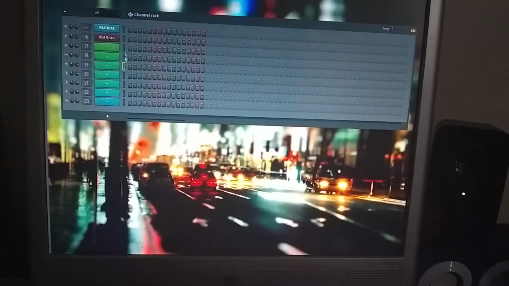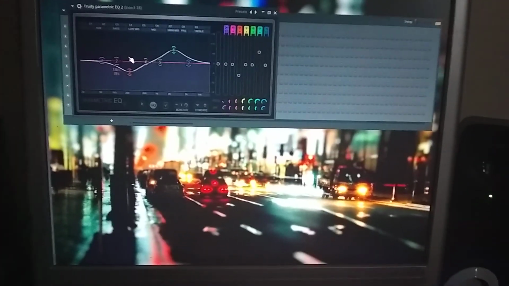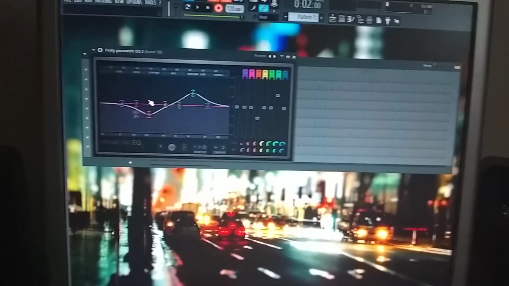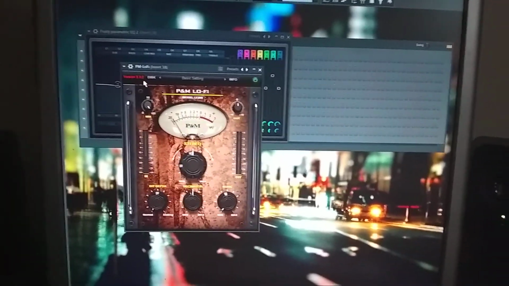If I go over here and I select channel 18, anytime you select the channel right here, it also selects that channel in the mixer. So anytime a channel is selected and you push the channel effects button, it's going to bring up the effects that are in that channel, all of them. So it's an easy way to access all of your effects on the channel by the push of a button. I pushed it once, it brought up the parametric EQ. I push it one more time, it brings up that secondary plugin, that lo-fi that I put on there.